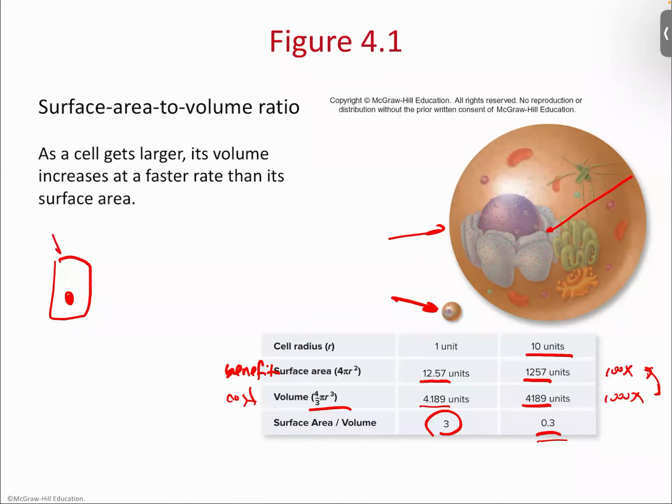Well, let's take a look at this. Let's say that right there is the working surface. That's it. Not all the rest of the stuff. This is attached to other cells and things like that, right? So how do I increase my surface area at that particular place without increasing my volume, right? How do I increase my benefit without increasing my cost? It's a simple trick. What your cell does is it starts to mess around with surface area. So it'll take the cell and it'll do something crazy like this.